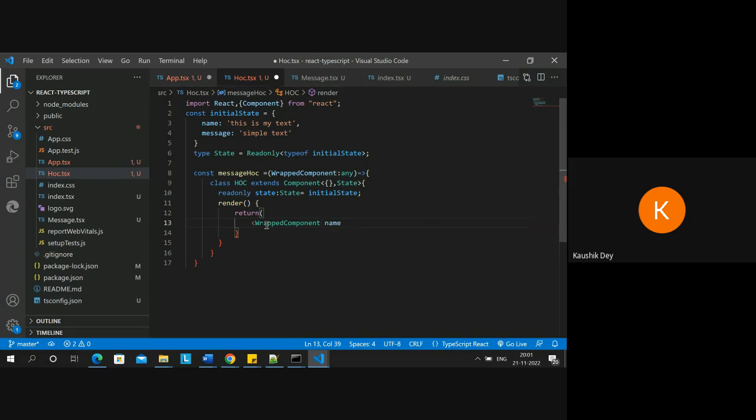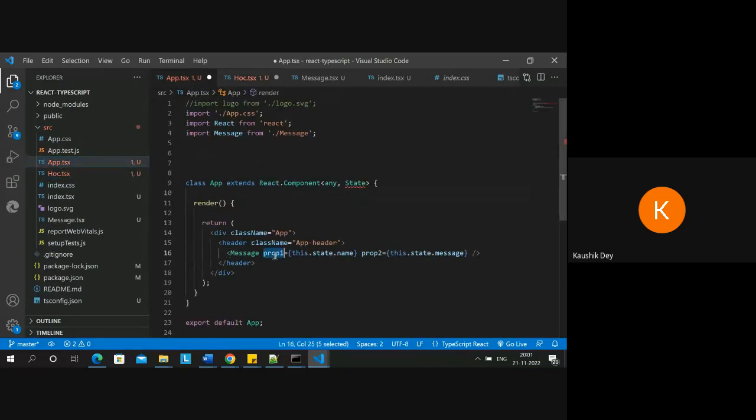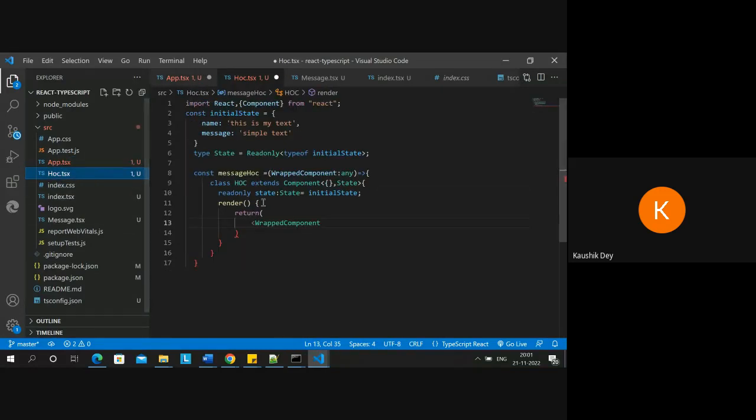The name I will pass, in my case, will be prop one, right? That will be prop one.